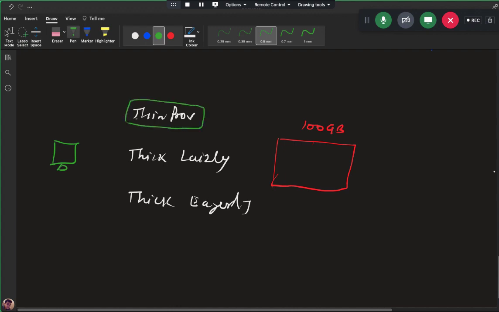If you proceed with thin provision, what happens? You selected 100 gig space for the virtual machine you are trying to create on your ESX side. Total space is 100 gig, but you install Windows 10 in the VM and it consumes only 25 gig of space after installation. So in case of thin provision, it just consumes 25 gig, as per your requirement. It will be occupied in the back end of the shared storage.